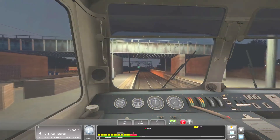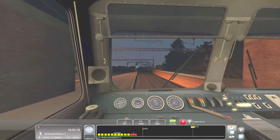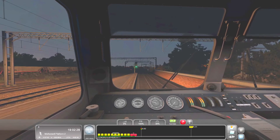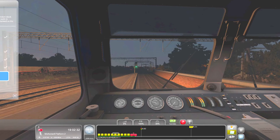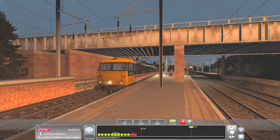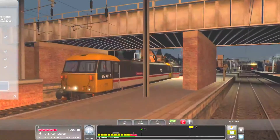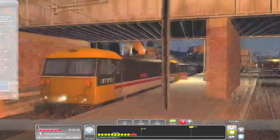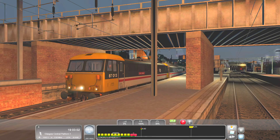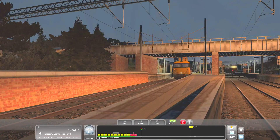We'll try and get the rest of the train onto the platform. It's perfect — doors open, pick up passengers, that's what we're doing. Our next stop is 12 miles away, so not too far. When we get a bit closer I will return. We've actually been signalled to go, so brakes off.